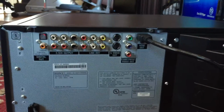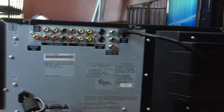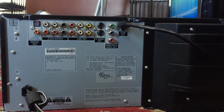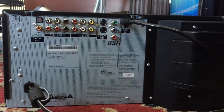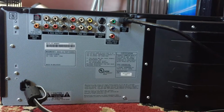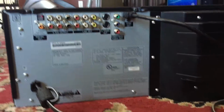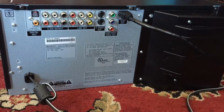So you're not limited to using this with just HDMI output, but understand if you do buy this, that the main thing, and I will put in the listing, is that Sony will tell you it's an older unit, and there are compatibility issues with the HDMI out and the newer HDMI inputs on some modern TVs. I am not sure exactly which models are approved for this, but if you research it on the web, you can determine that, because if it is bought and you find that it doesn't work for you, if you return it, you're going to have to pay both your shipment back to me and the shipment I sent to you. So please make sure this works with your TV set.